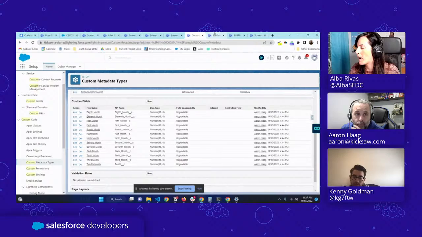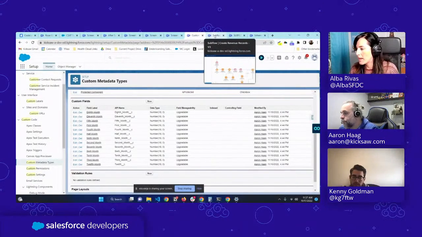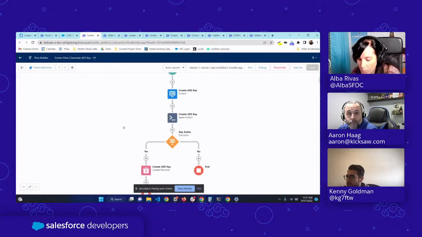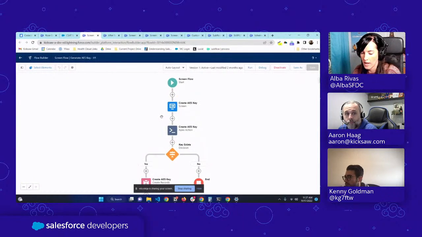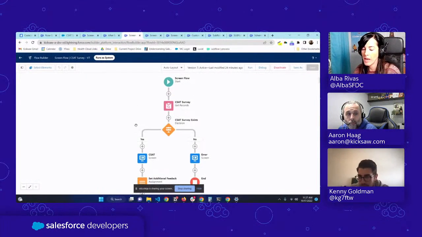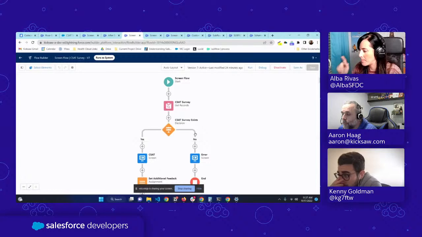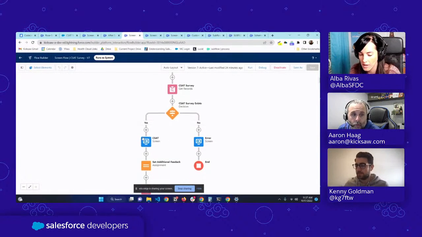Okay, a very nice pattern, Aaron. Do you mind if I ask you a question about the screen flow that you showed at the beginning? Because we have a question in the chat from Guru Prasad, and he's asking if you can explain how you have passed those properties from flow to the Lightning Web Components. I guess you can show the metadata file a little bit. Yeah, show Guru how that's defined.